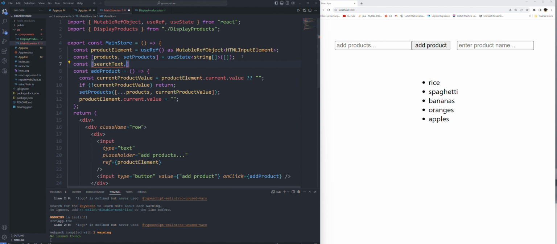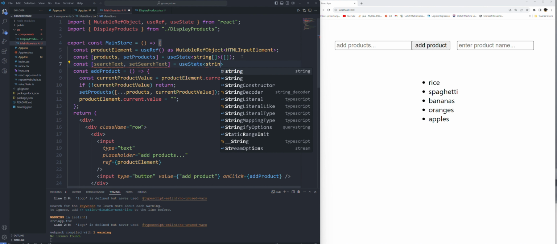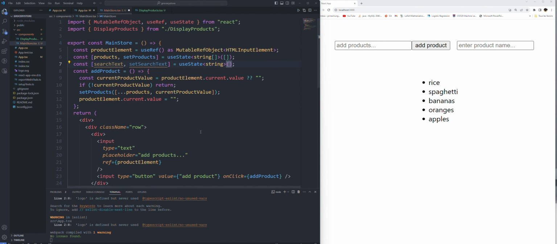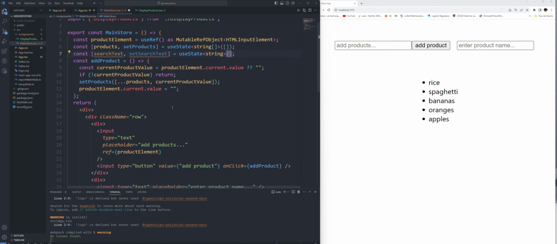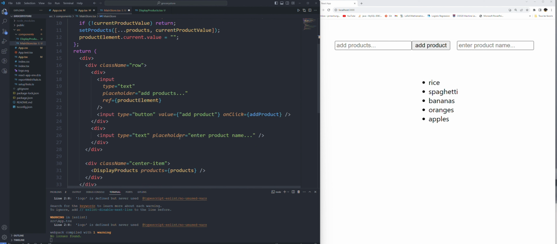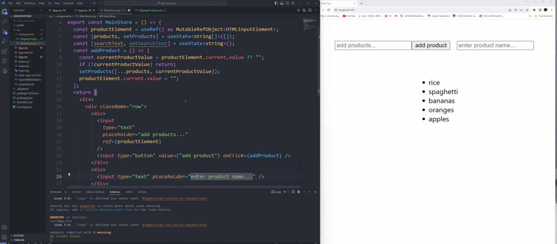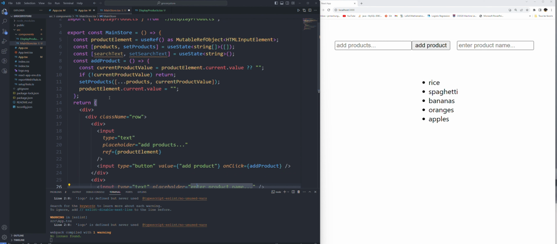So I'm going to create another state for that, and I'll call this search text, set search text, which is equals to useState of type string. So inside the search text, whenever we change the value, we are going to pass it to the callback function, and the callback function is going to change the search text.